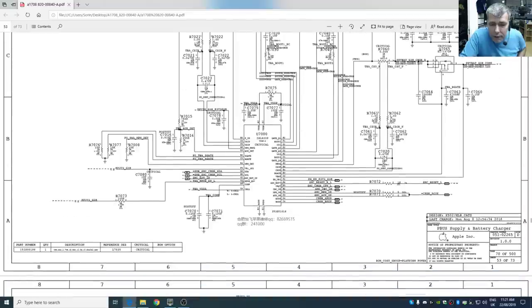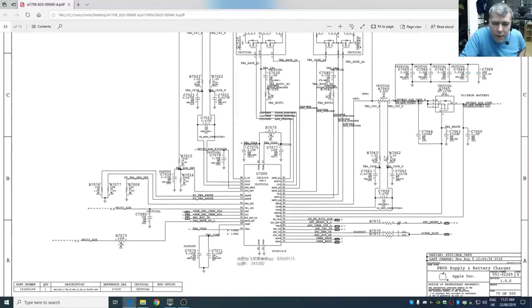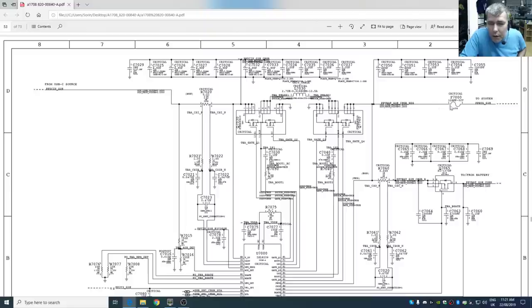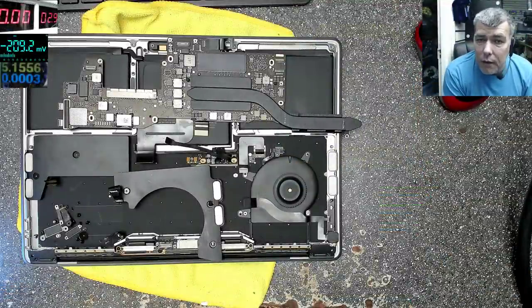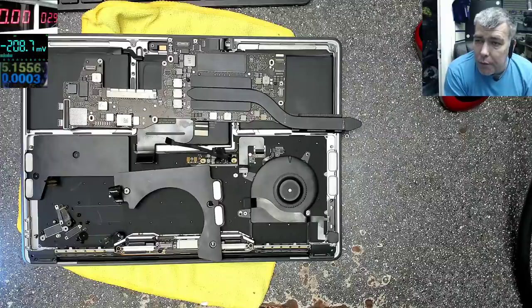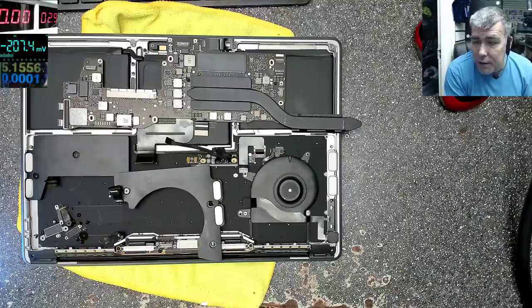Okay. So you see, on the first look, it's simple. It's not so complicated. So I want to check on this fuse to see if we have any voltage. And if we have voltage, that means these dual MOSFETs are working fine. And I want to check the 3.3 volts power supply, because we have no voltage on the keyboard, the SMC power supply. So if we have no voltage on the keyboard, it means we probably have no voltage on the SMC. We have no voltage on the SMC for two reasons. One, it's shorted. And second, the power supply which is supplying power for SMC is dead.